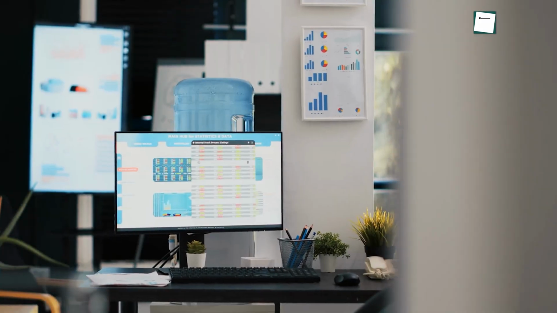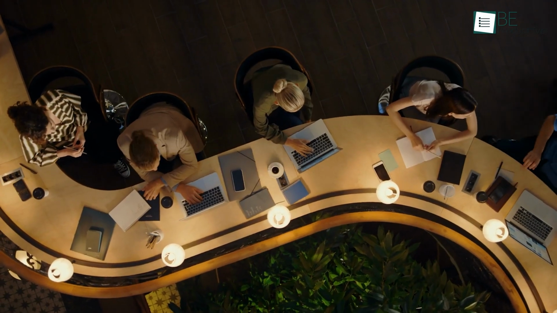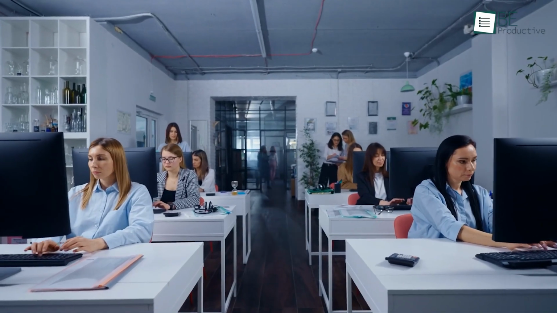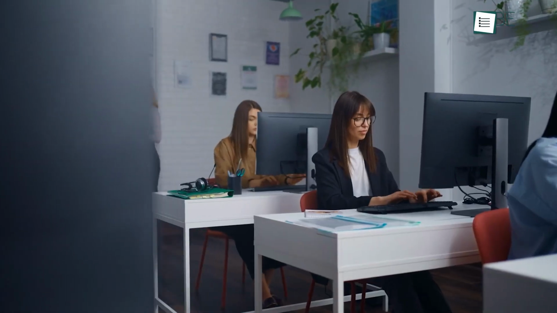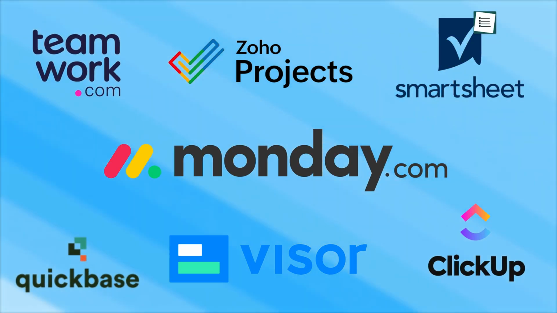Project management software for agencies automates workflow, enhances team collaboration, and improves project tracking and efficiency. Many well-known agency companies like ours are in search of quality tools for project management. We used a few of them to enhance our workflow and have found the best 7 that really assist us in our daily work. Let's share these with you today so that you can also benefit from them just like us.